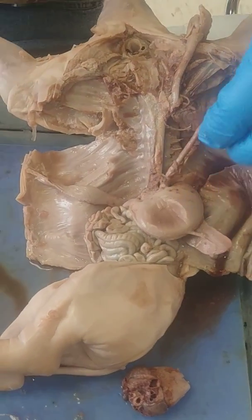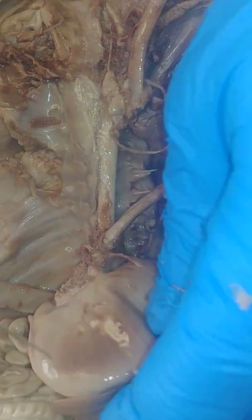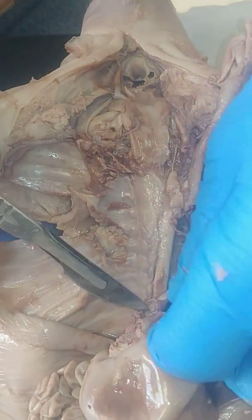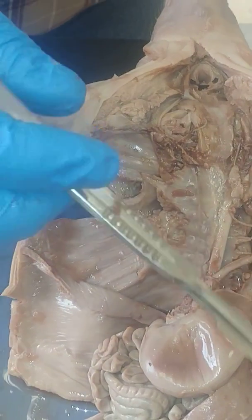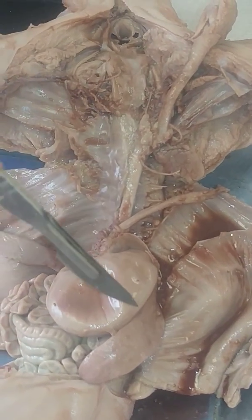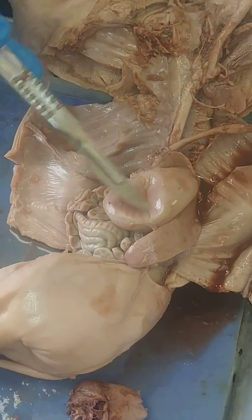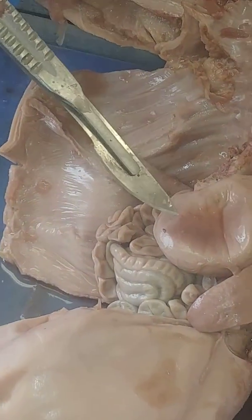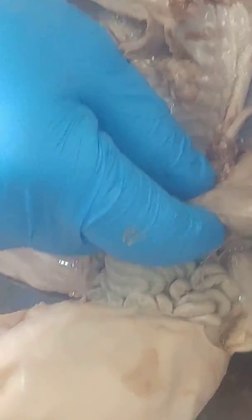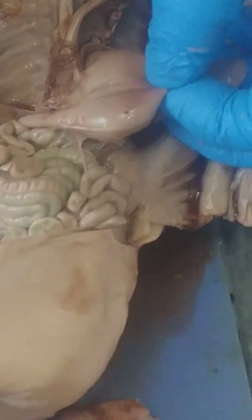So we got the liver out. And this was the esophagus traveling down through here. Here's your stomach, kind of in a J shape. And different sections of the stomach, right where the esophagus comes in, is called the cardia. This is the fundus. This part is really stretchable right here. So if you eat a lot of food, then the upper left part of your abdominal area will kind of bulge out a little bit right in here. And then you've got a big storage area down in here called the antrum. And then down towards the end in here is the pylorus. And there's a hard little knot-like structure here, little bundle of muscles called the pyloric sphincter.